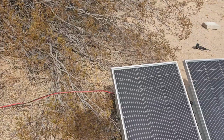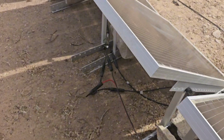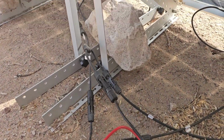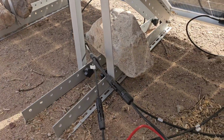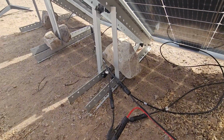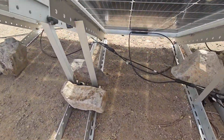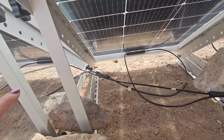Then I'm going to show you how I'm converting my solar into power with my inverter, and then we'll talk about the Starlink. So basically, you have these cables, and they plug into the solar panels. We did have somebody help us with this so we could get the maximum amount of solar. It took a couple of tries to get it just right, but yeah, it plugs right in there.